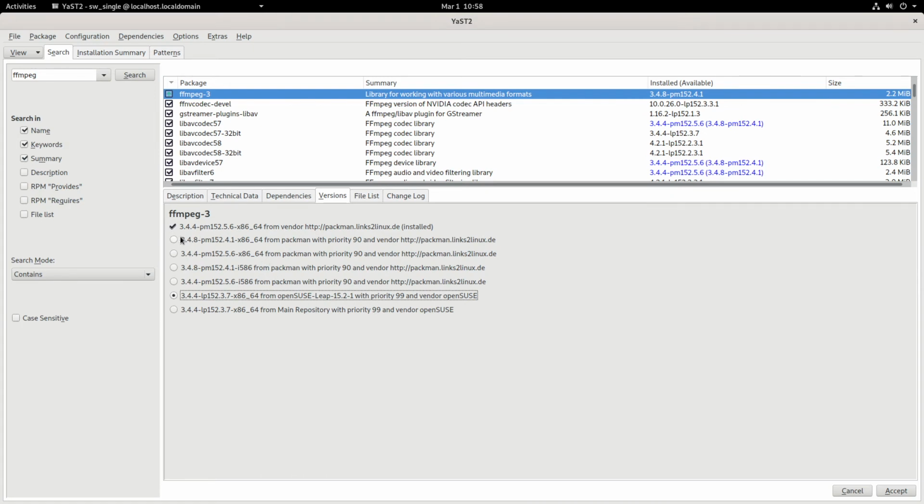So what you have to do is check the other one instead, which is this one up here. Then you have to hit accept, and it's going to tell you you need to replace all the old libraries, so just do it. It's option number one. I'm not going to do it again because I already did it, and it'll just be confusing. I guess I could show you an example of what it looks like by selecting this old one again, but the one you want is this one from Pacman.